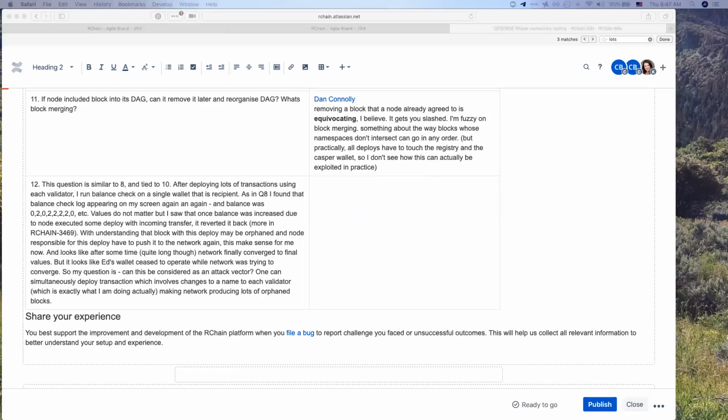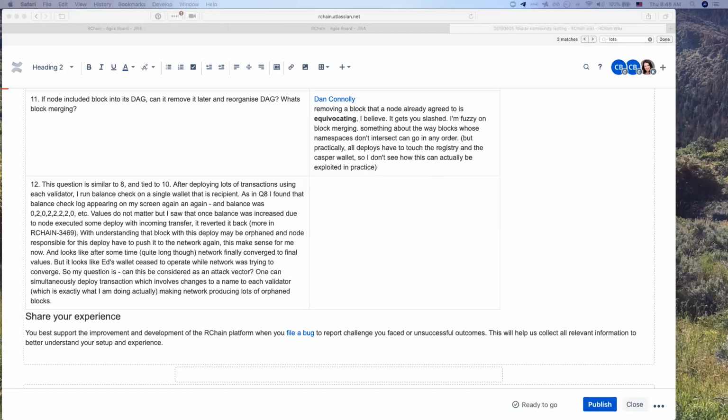Netzipper, it sounds like you've been doing a lot of playing with the testnet. I'm just curious, what kind of stuff are you deploying, code wise? Mostly Rev stuff or rholang contracts? Actually, my goal is to be sure that if I deploy Rev transfers, in the end the network will be in the state where each deploy is processed. So I try to build a thing that deploys stuff and then calculates the final balances, and checks if the final balances match what was deployed. Yeah, this is what I'm deploying. That makes sense.